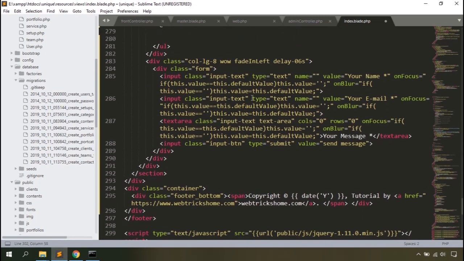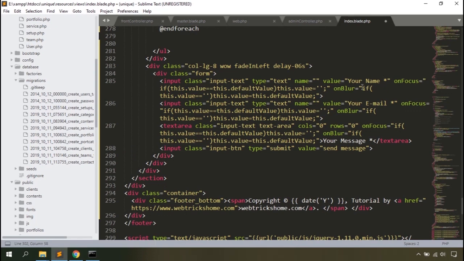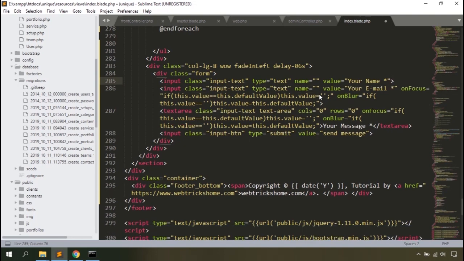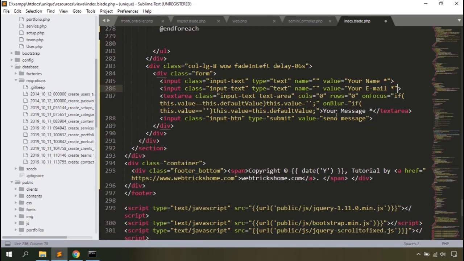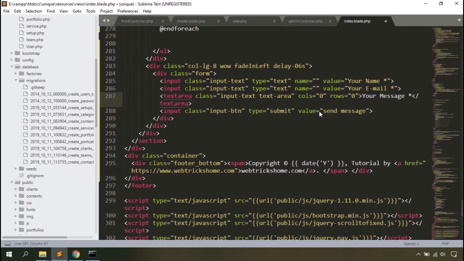So there's a lot of things, value, name, unfocus, okay, and I'm removing all of this. Your name, your email, your message. Okay, so this is what we need.